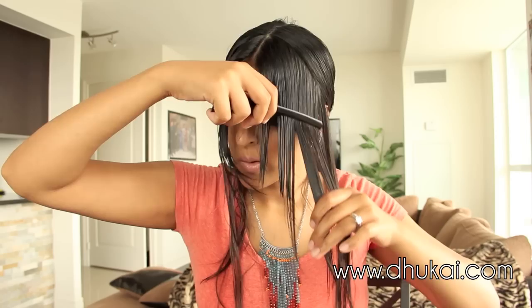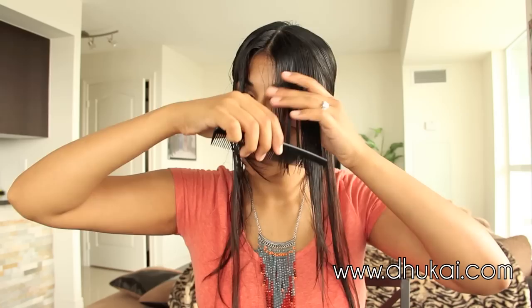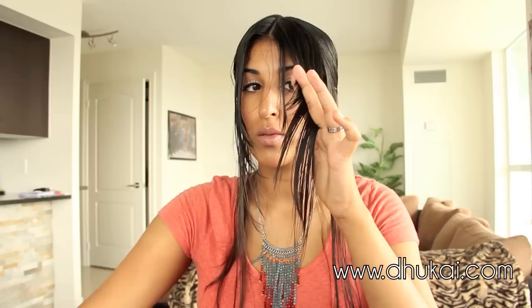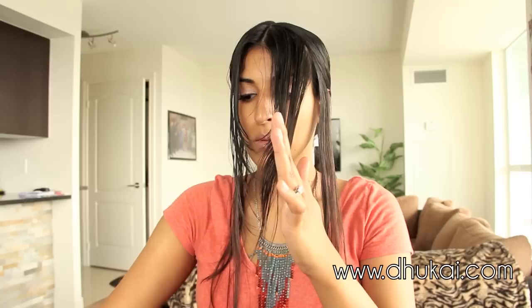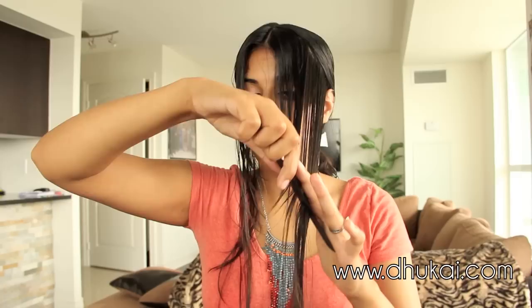Now you want to part your hair in the center again and use your bangs as a guide to create the angle in the front. I'm going to part that section into two and use my bangs as the shortest piece and start cutting an angle into the front of my hair. You want to pull the hair forward and slowly cut an angle — do this piece in sections because this is the piece you don't want to mess up since it's closest to your face. Take your time and go gradually down the angle. I'll link my longer explanation of how I cut my bangs and the front angle here. Then I'm going to take the rest of the hair and comb it into the angle we just cut and continue creating that angle.